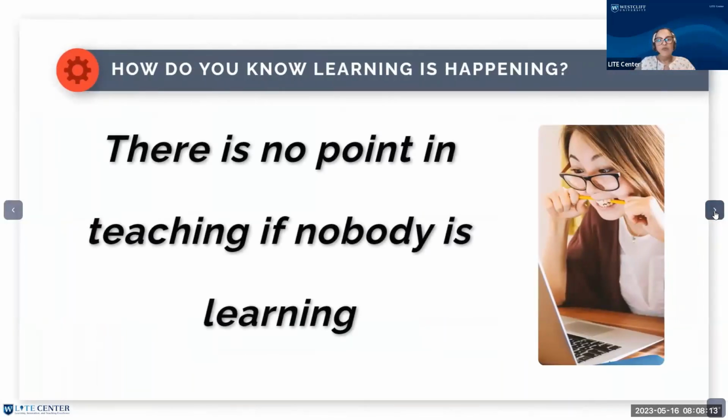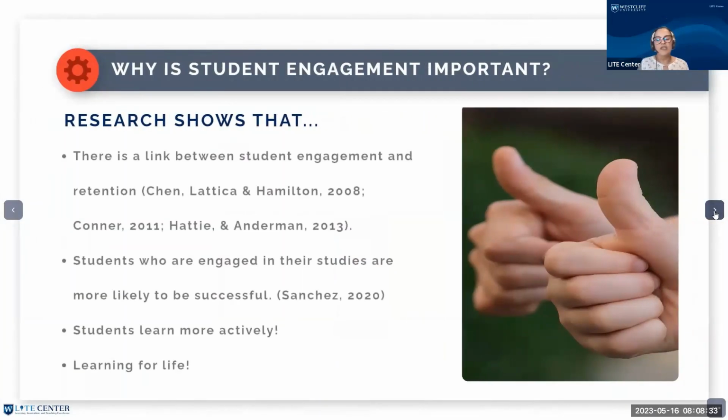I have another question for you, and that has to do also with why it's important. There's no point of teaching if nobody's learning. So what's the point of you covering 3 hours of BCS, 2 hours, and then you see your students' faces, you see that they're not engaged, maybe they didn't even come prepared to class? If no one is learning, why teach?